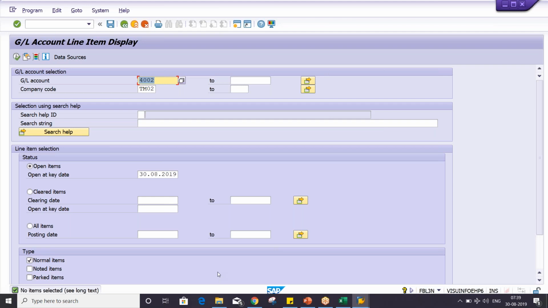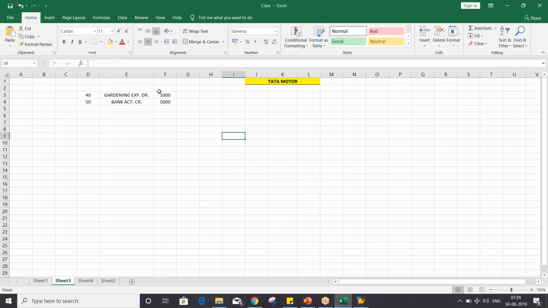So here, whenever a sample document is posted, guys, it doesn't update the GL account, it doesn't update the GL balance. Because this is created for what? This is going to be used as a template, as a reference to post different transactions. Whatever different transactions are getting posted, let's suppose 5000, that is the original transaction. The sample document we have simply created just for reference, as a template, right? So that balance is not supposed to be updated.